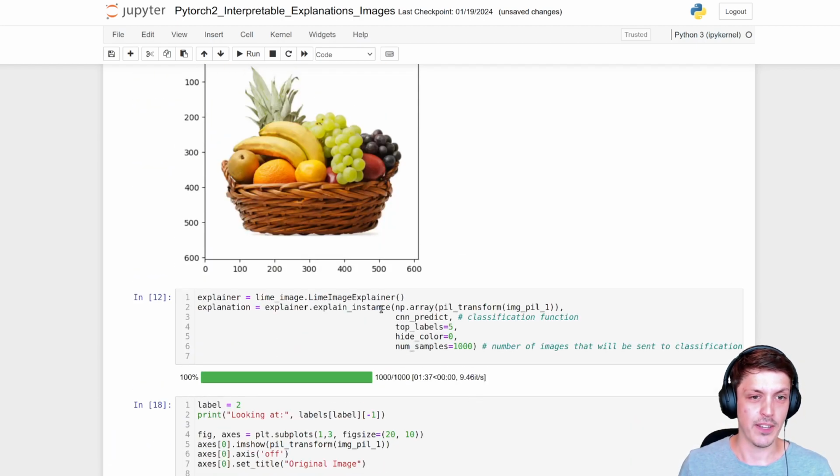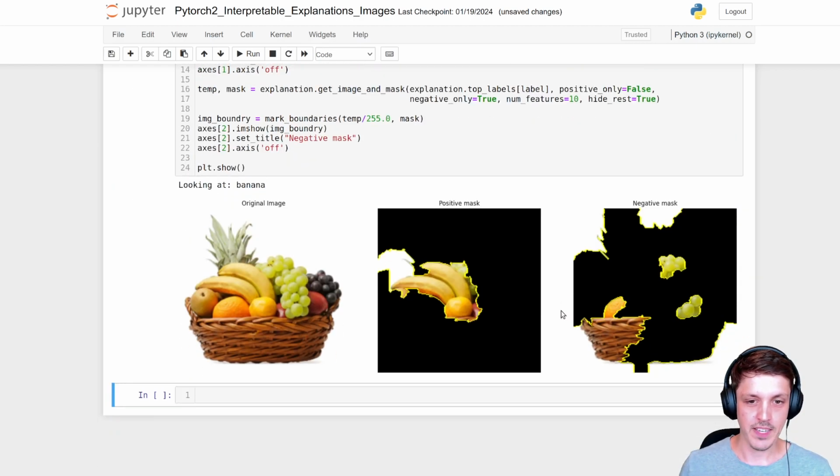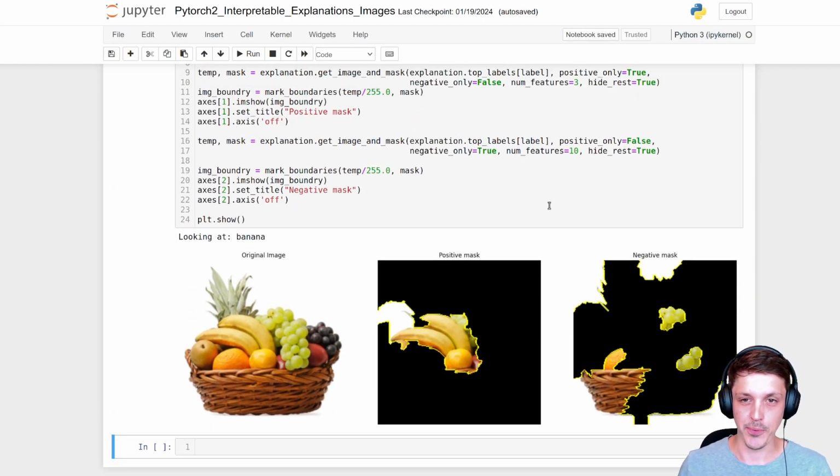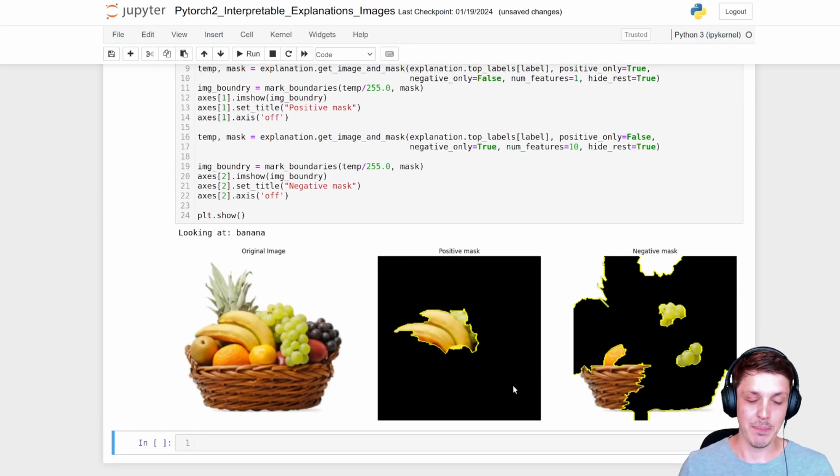So there we go. Banana, the next one. You can see the banana is in the top 3 as well. I wonder if it does any better with the top 1. There you go. The banana is in the most important superpixel of the image. So it is definitely looking at the banana when determining if there was a banana, or that part of the image is informing the output of our classifier that determines the banana class. So that's what's influencing the banana output of our model.